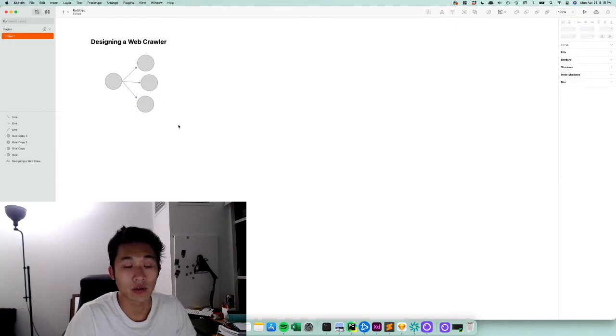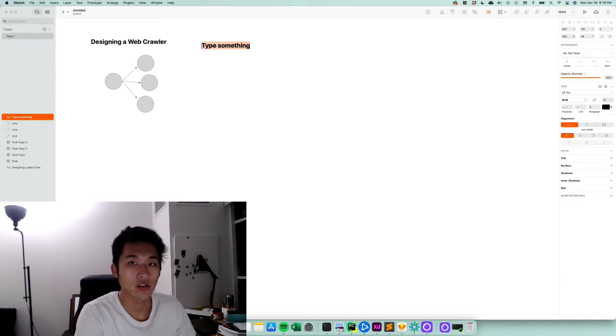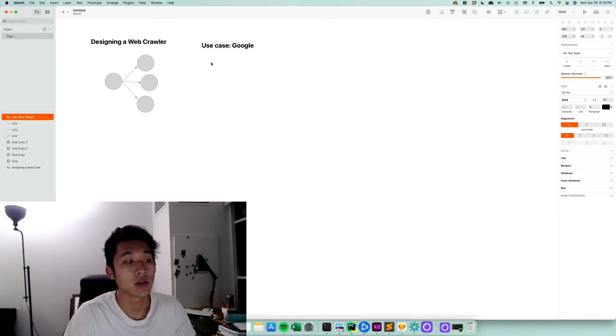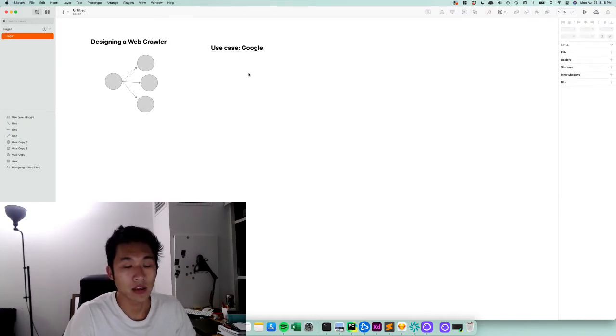If the web crawler was, for example, for use case for Google, it would go through with the goal of acquiring links and storing in some sort of database to reference later.